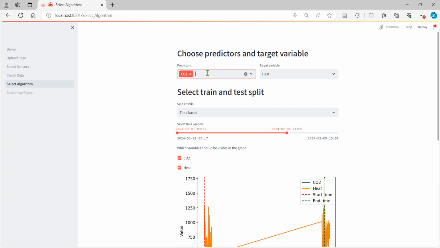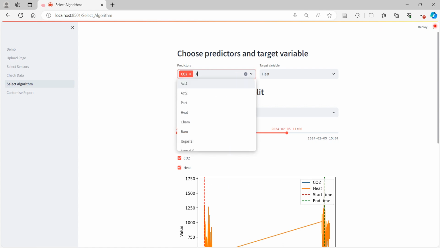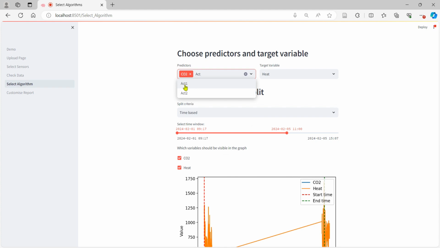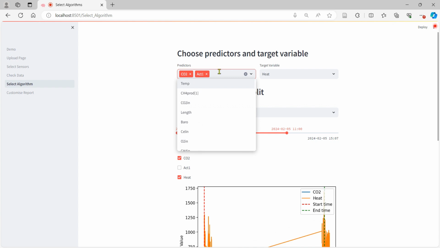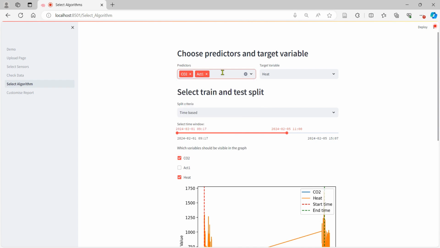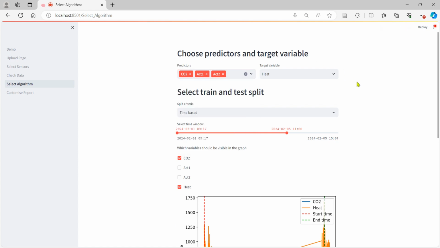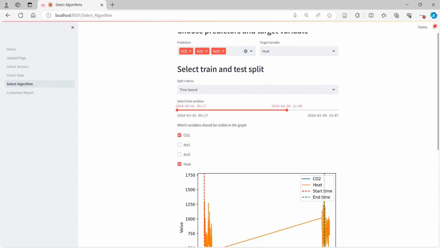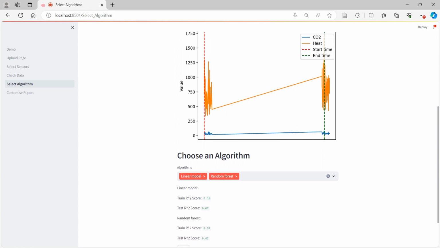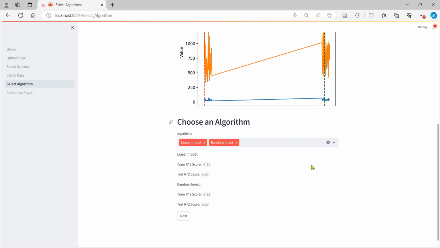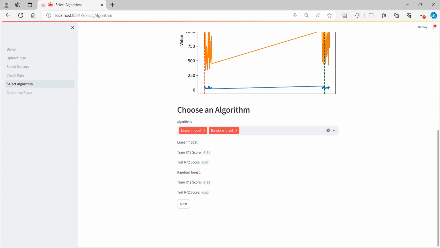But what if we have chosen to predict it with other variables, for example, activity 1, which stands for a Doppler radar for tracking the position of an animal, and activity 2, which stands for an infrared sensor also checking the activity of the animal. So let's check how our prediction changed. And I guess it's one of the main perks of our interface that we can immediately see that the model's trained, and you can already see the results of the prediction.